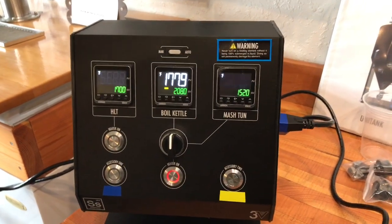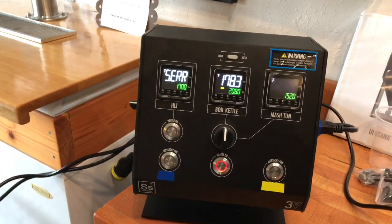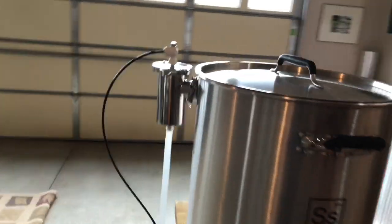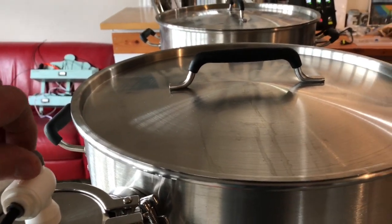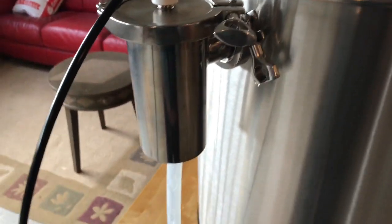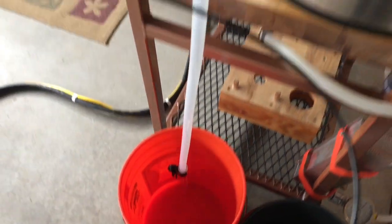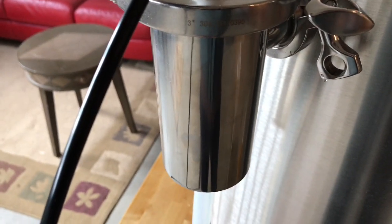All right, so it's starting to generate a bunch of steam. I'm not sure when to start the condenser. It's about 178. I'm going to turn it on now and just see what happens. See if I start generating some drip. So that's a bunch of water coming out. I wonder if I turn it down.